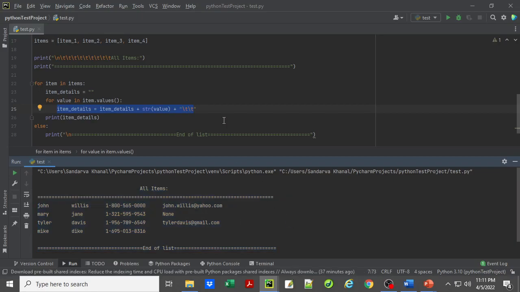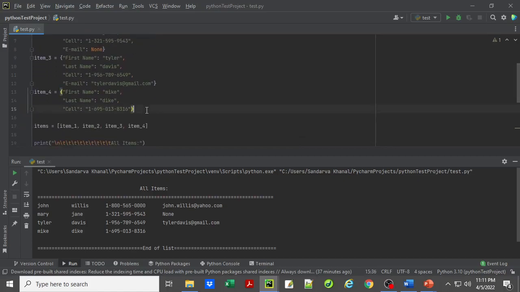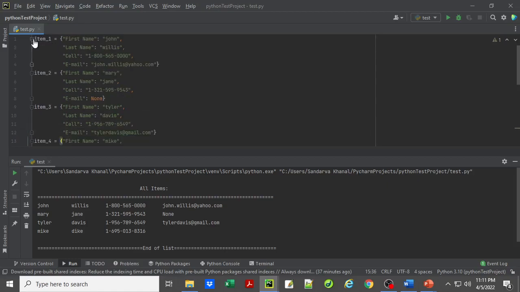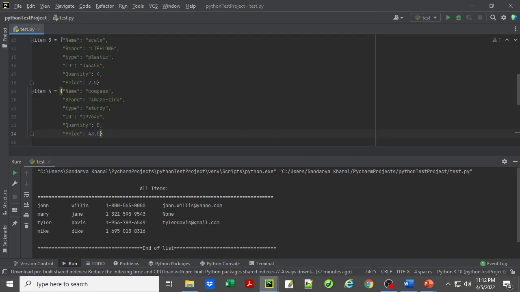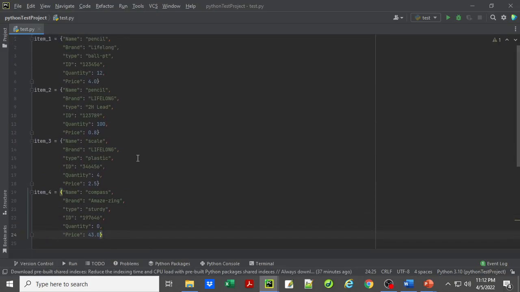Now, the same concept could be implemented in another different realm. It doesn't always have to be a contact list. I could simply modify the items or dictionary items with new information. So let's say I got rid of all those, and my items in this new example will be an inventory list.